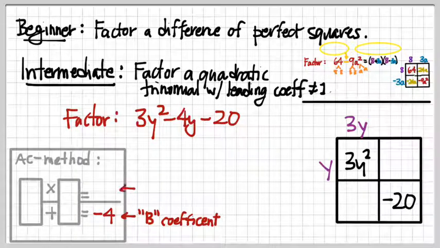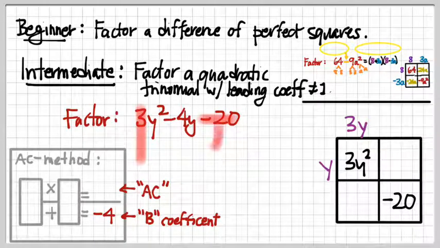But what goes here is not just -20 as it would have been when we factored monic, leading coefficient 1, trinomials. Instead, what I want to do is multiply together that coefficient with the A being the leading coefficient. So this number here is not -20, it's going to be 3 times -20. So let me try and indicate that that's what we're doing here. I'm going to take my 3, and I'm going to take my -20, and I'm going to multiply them together. So that's going to give me -60.